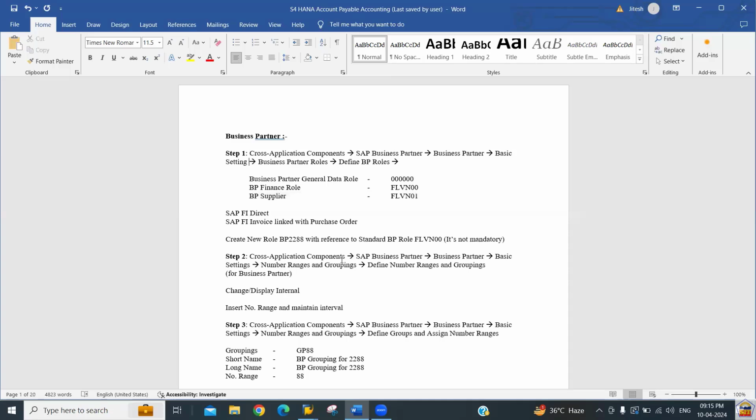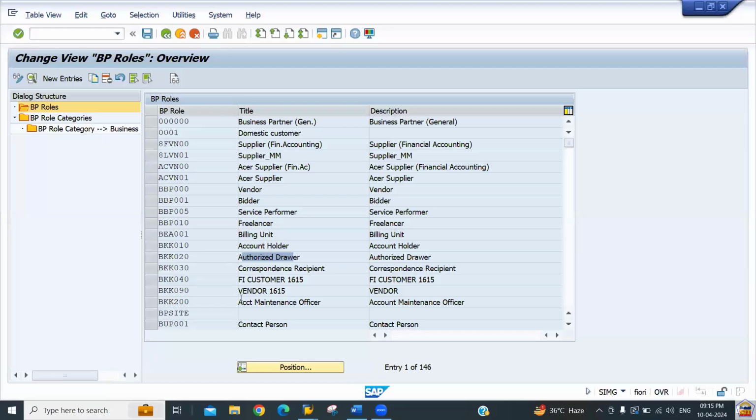So how is this to be used? These are the standard roles, and we are going to use them. We don't need to create them. Even if you want to create your own role, let's say you want to do some R&D, you don't want to touch the standard one, then you take the reference of the standard one.